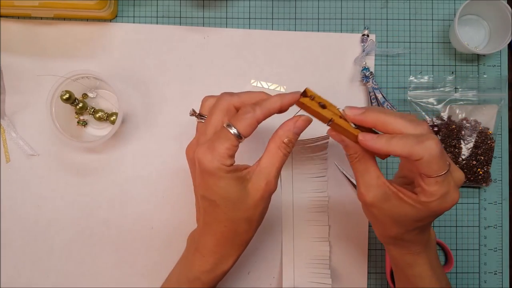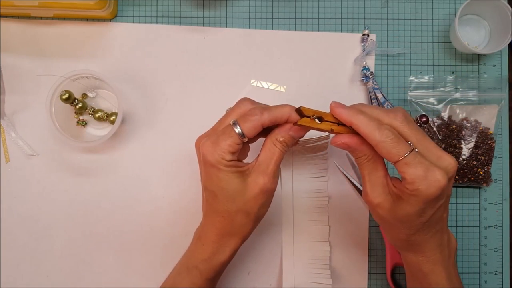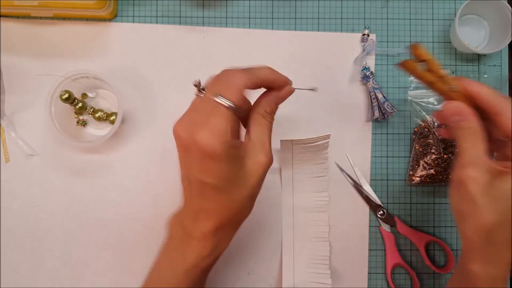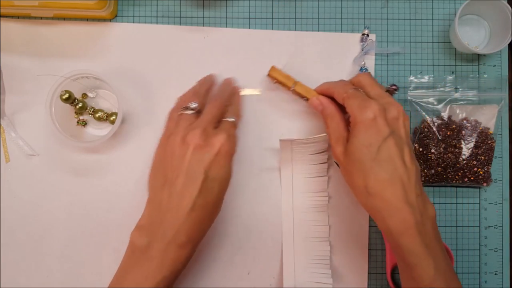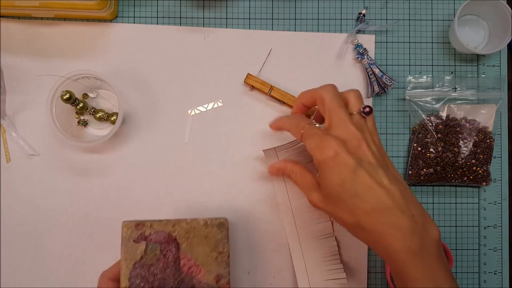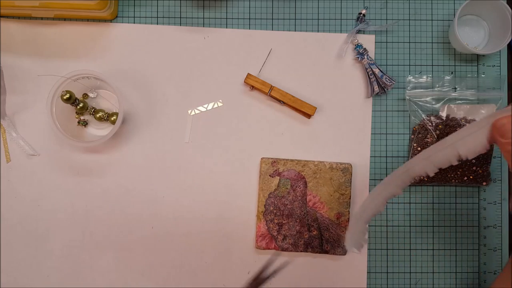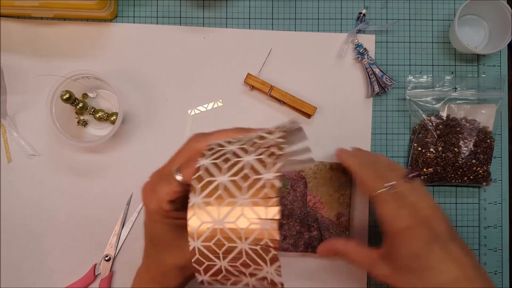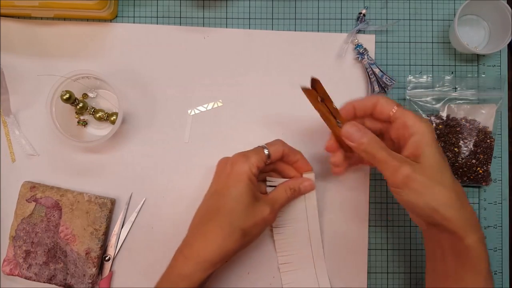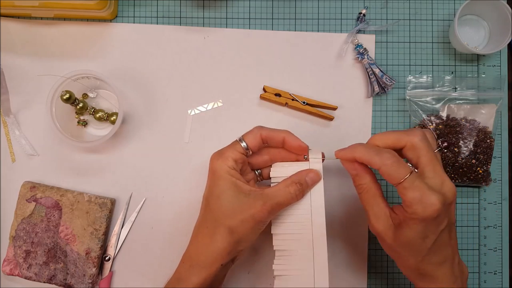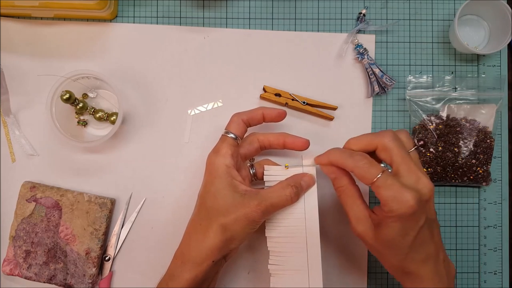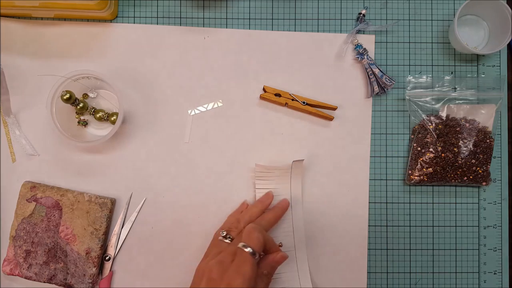Okay, it doesn't take too long for this Loctite to set up, so I'm giving it a second here, see how it's doing. Okay, while it's doing, and I want you to know that I've been heating up my hot glue gun as we go, I'm going to get this in here. This is just a coaster, but it's made of stone and it's going to help me as I roll my project up. Okay, so the first thing I want to do is I'm going to glue this on, and I'm going to glue it with that bead hanging off the end of the band here. Like I said, that bead is going to catch, so hopefully you won't be able to pull this out when you're done making it.